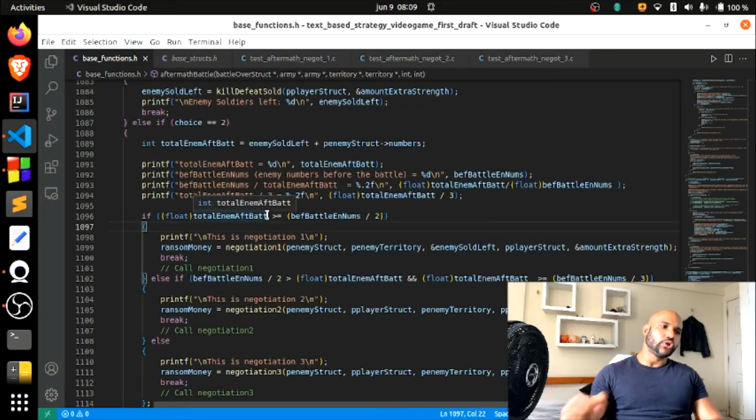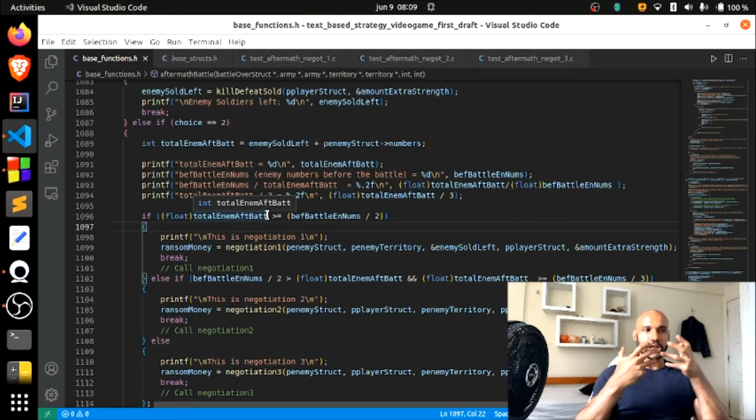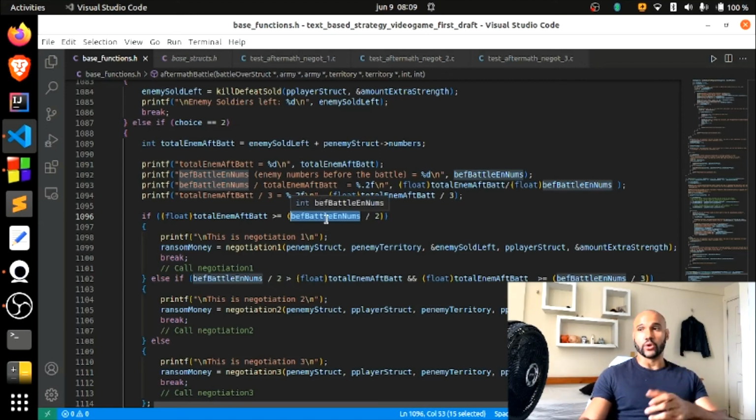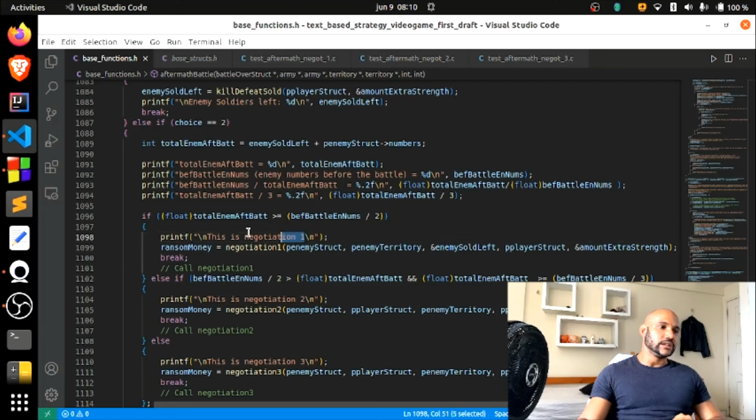All right, so if the total enemies after battle, so that's counting the soldiers who ran away and the soldiers that you've captured, is greater than or equal to the number that the enemy had before the battle divided by 2, so the enemy started the battle with 2,000 soldiers, if they now, counting the soldiers that ran away and the soldiers that are in your possession as prisoners, is 1,000 or more, then we're gonna go to negotiation 1.